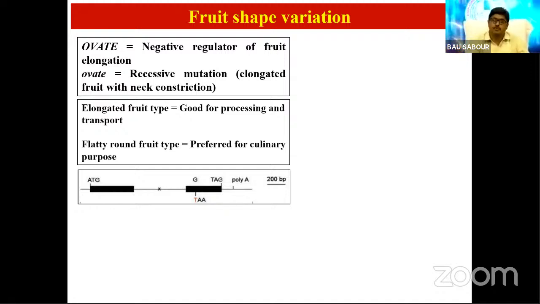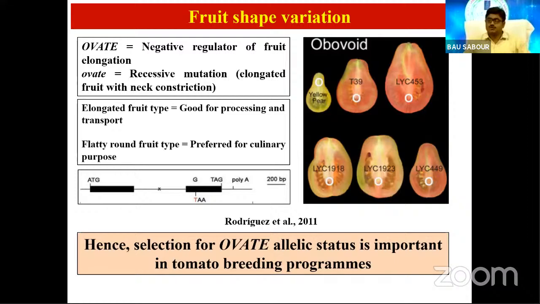If we think about the processing of tomatoes and we want to develop processed products of tomato, they need to be carried from one place to another, and they must support this long distance transportation. I can mention the Flavr Savr, the genetic engineering tomato that was introduced previously, where fruit firmness was mainly addressed through genetic engineering technologies. But through integration of the ovate mutant allele, we can have this fruit firmness in our cultivars in a non-GMO approach, simply through molecular breeding. So these are the fruit shape variations that are associated with the ovate mutant.